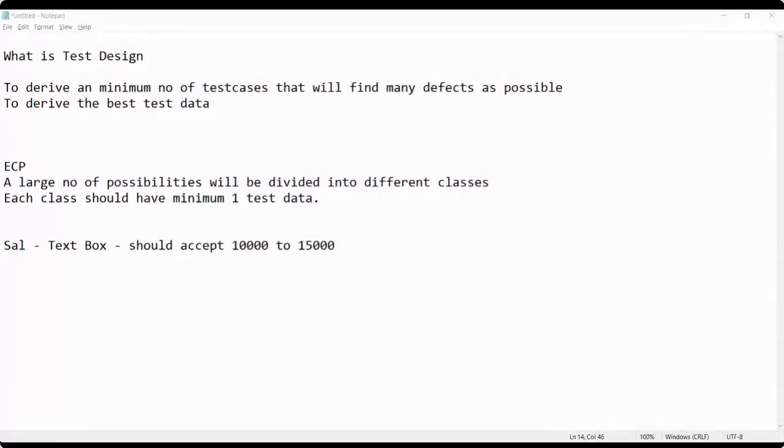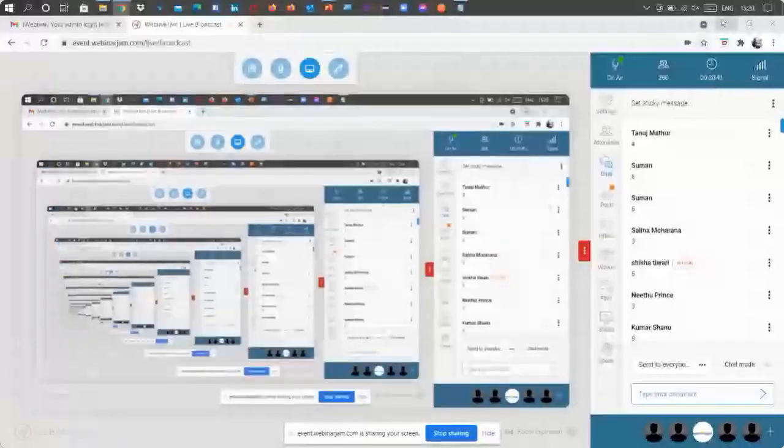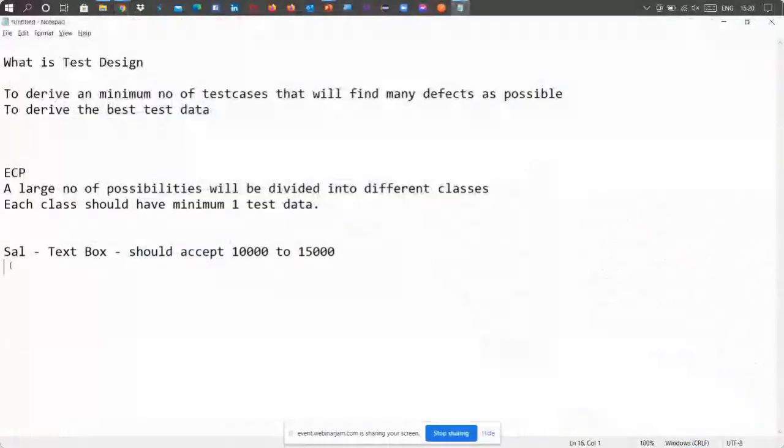All right, and that's great. So what are they? Now, if you look at it, so what are they? The class one, I would say lesser than, correct?